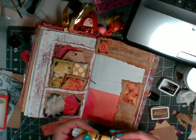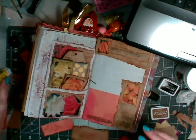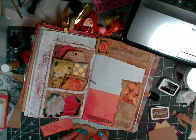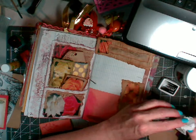Here's my Yoo-hoo, which Denise still thinks is a chocolate drink they make in a can. I'm going to send her a stick so that she knows the gloriousness of a good quick drying glue stick such as Yoo-hoo.